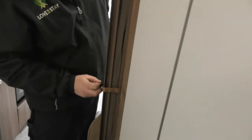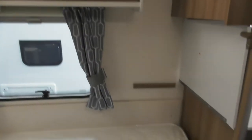Obviously, there's a divider across your door there. These are nice for a bit of privacy, but please, please be gentle with them. They are like a very delicate lady. They're good, but they're not designed to be thrown around. So, I wouldn't let the 17-year-old get drunk and have his friends in here. Oh no, no chance of that. Obviously, the bed just very nicely lifts up, and there's your storage area underneath.